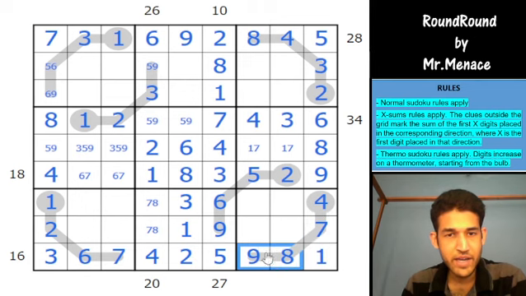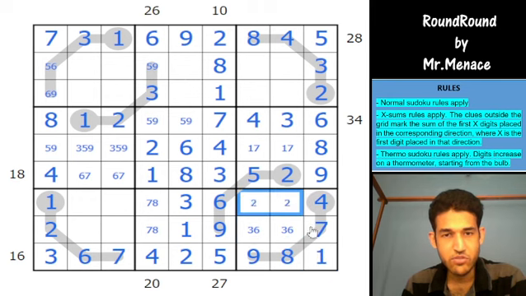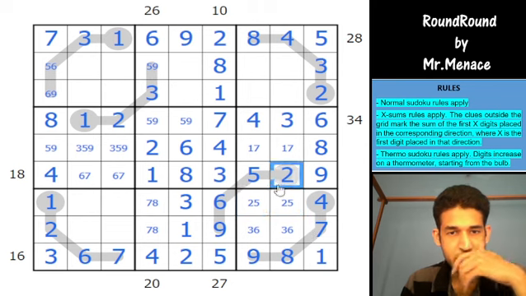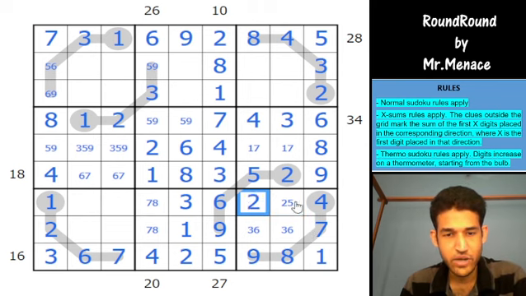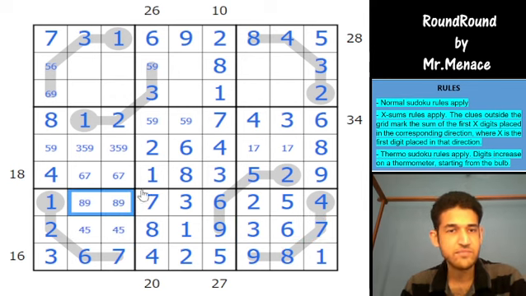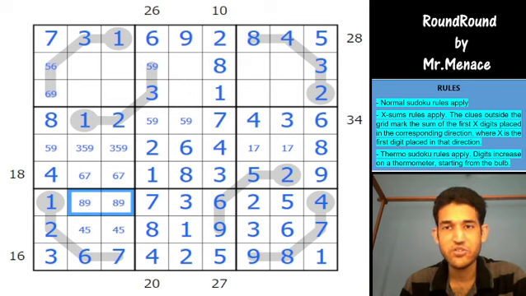So 1 4 7 8 and 9, and I have 3 6 here, which means 3 6 gets locked here for the box, and these would be 2 5, and 2 can be placed, 2 and 5 3, so 3 and 6, 3 6 7, so 7 8 1, 2 8 9 3 6 and 7, so these would be 4 and 5 and these would be 8 and 9. Just a gorgeous Sudoku, guys.